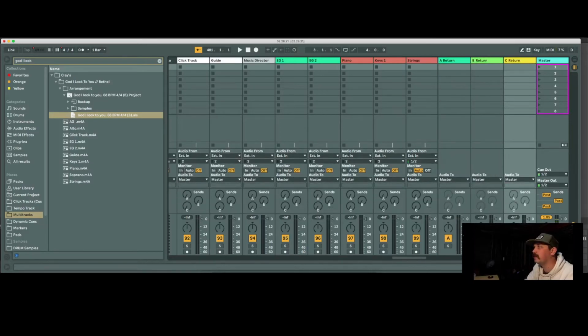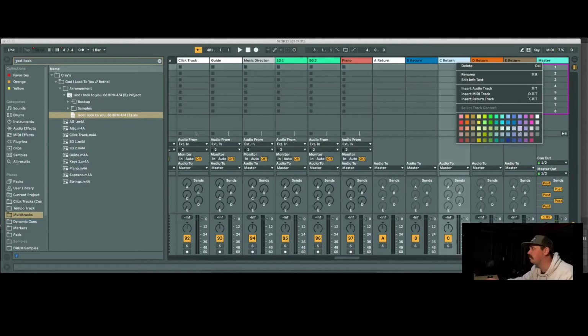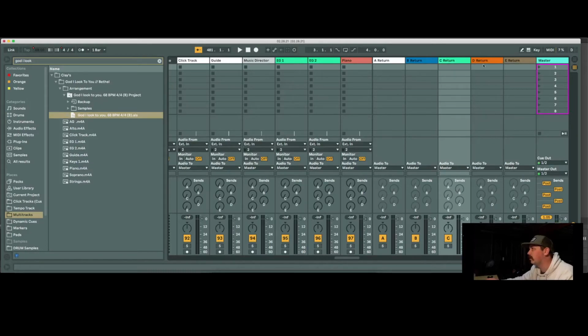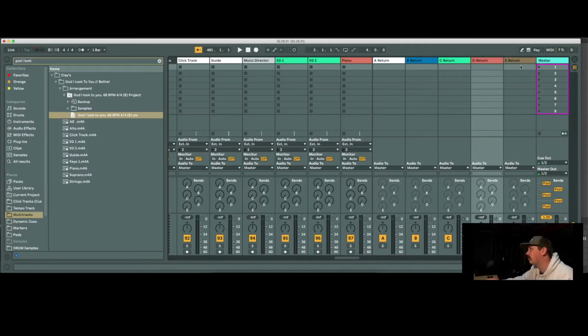Yeah, Alt Command T, and that's going to give returns. So the colors, I still set these up. White is my click, blue is my percussion, and you don't have to do all the colors and you could be just fine, but it just helps me organize everything.